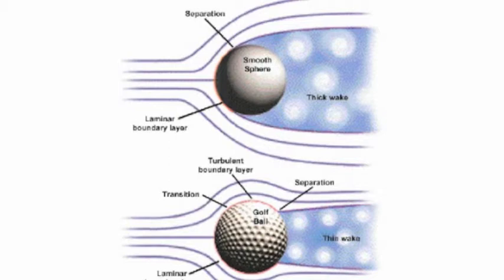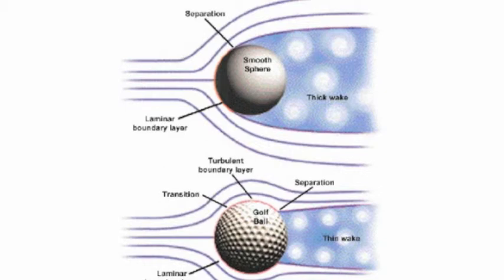The dimples on the golf ball cause the air to stick to the ball for longer, so it separates later than a smooth ball would. Also, the dimples cause increased turbulence in the boundary layer, which together with the later air separation leads to a decreased wake size. Overall, the dimples decrease the drag applied to the ball, and the ball is able to travel further. Also, the dimples aid in the lift of the golf ball by forming a turbulent boundary layer.